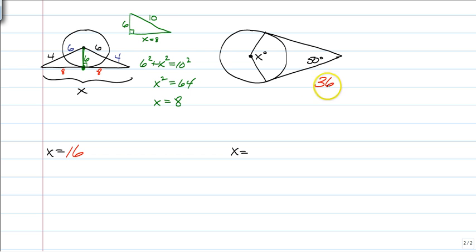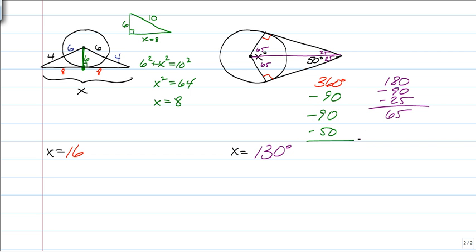The last one, quadrilaterals. We know that quadrilaterals will always add up to 360 degrees. So we know that these guys are 90 degrees. If you forgot that quadrilaterals add up to 360 degrees, you can, if you want, just draw a line over here and say that this is now 25 and 25. And either way you do it, now you're working with a triangle. And if you're working with a triangle, we know that triangles always add up to 180 degrees. So no matter which way you look at it, you're going to say that if this is 25 and that's 90 degrees, we know that this is 65 and this is 65. So we would just subtract from 180, 90, and 25, and we'd get 65. That would be the top and bottom. This is 130 degrees when you add the two together. The other way was if a quadrilateral is always 360, we would subtract the two 90 degree angles that we have and the 50 degree angle, and we're still going to end up with 130 degrees. So that's it for this first video on circles. This is Longo and I'm out.